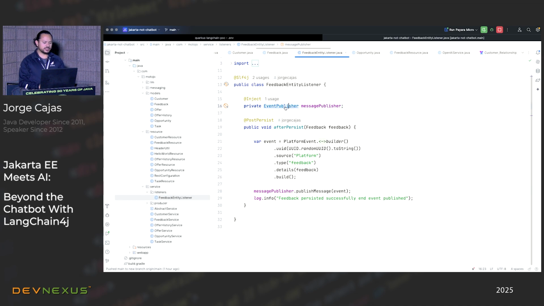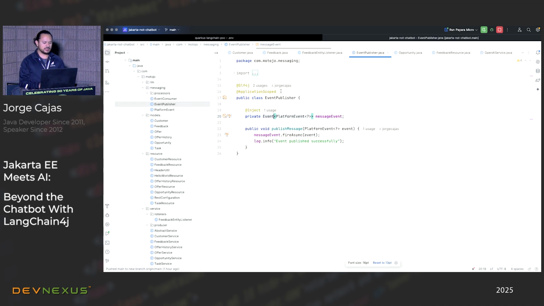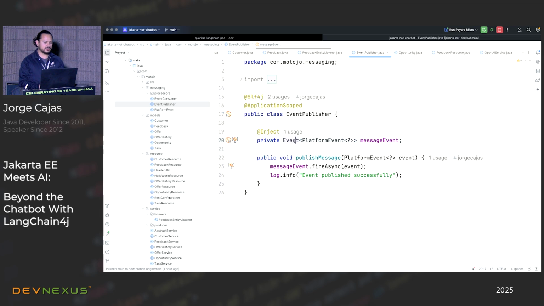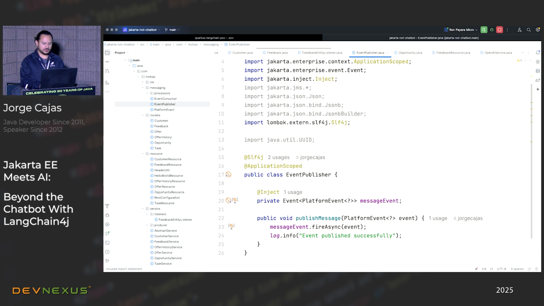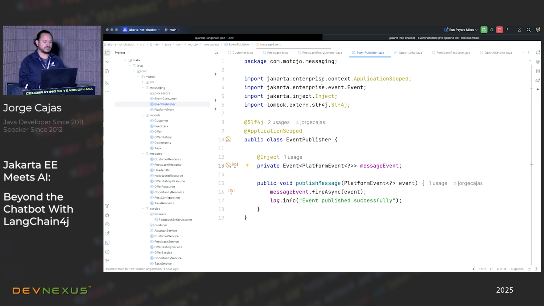This event publisher is a simple CDI event. If you look at this, this is Jakarta Enterprise Events. In real life, you may use something like RabbitMQ or SNS or something from AWS, but this is just an asynchronous event.